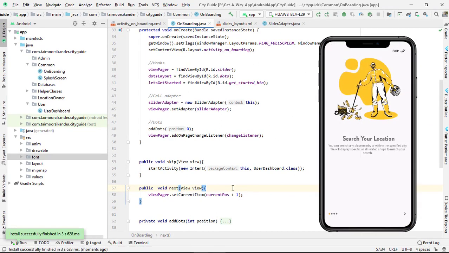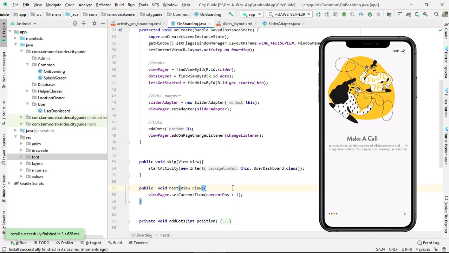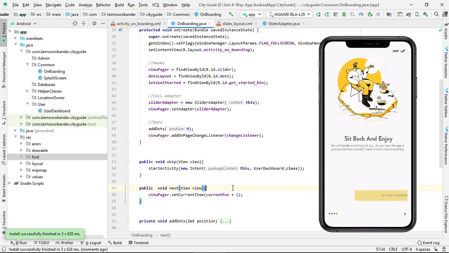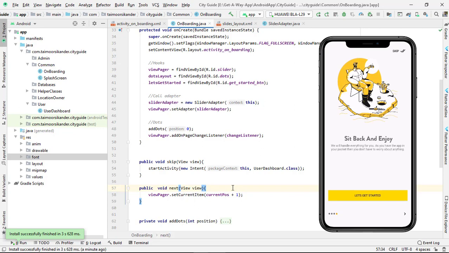Okay, as you can see, we have a skip button at the top, but we are not going to skip it. But when we click on the button at the bottom, we are changing our activity, and then we are at the last activity, and you can see a button appeared, and we also have a skip button. So when we click on the skip button, we have reached our dashboard. When I go back, we are going back to this activity, but we don't want to do this. So for that we need to use shared preferences.